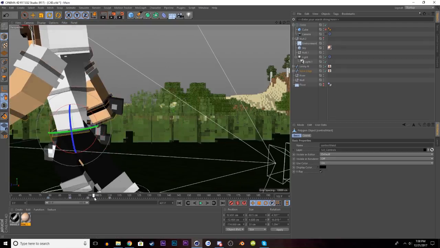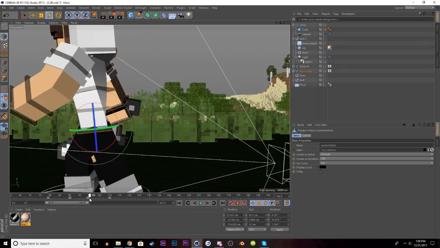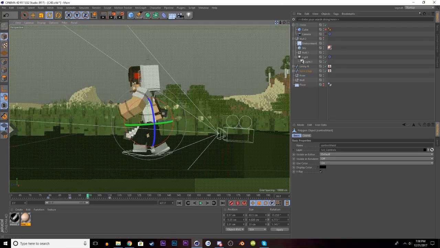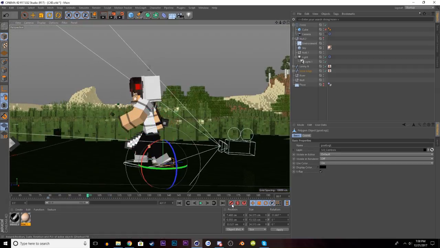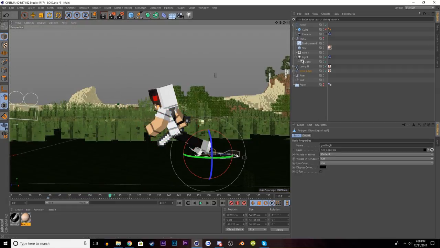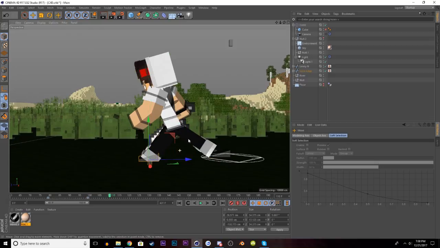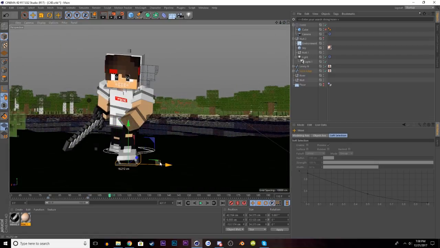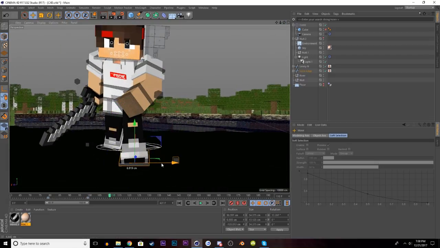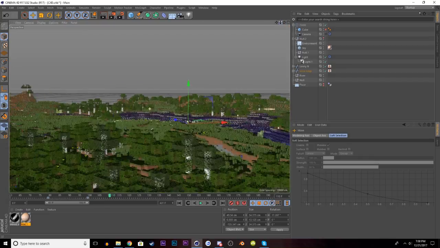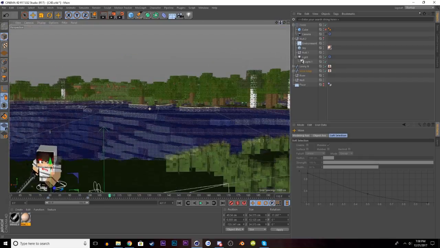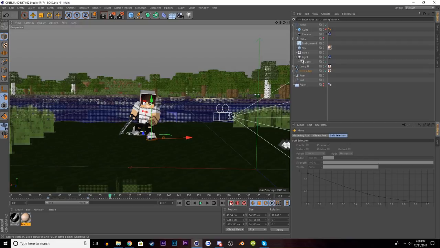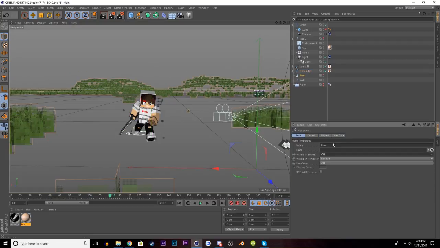Alright, so in my opinion, that looks pretty good. So now we're going to keyframe the focus distance and add some really good stuff. So this is where it wants to focus, and it'll be blurry over here, I think. I'm not sure. I'm not an expert at DOF, and as you can notice by my intros, I'm not the best at it.